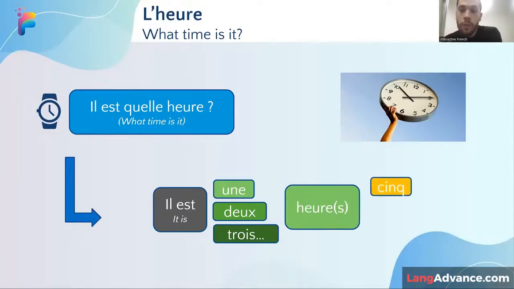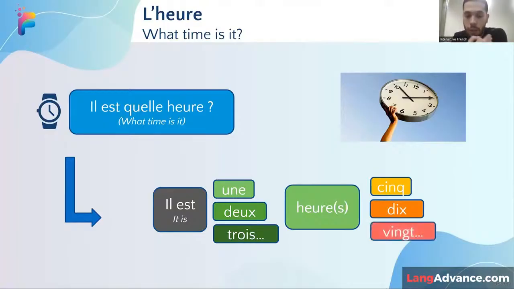After heure, if needed, we can add the minutes. So if it's 1:05, you can say il est 1h05. If it's 10 past 1, for instance, you would say il est 1h10.